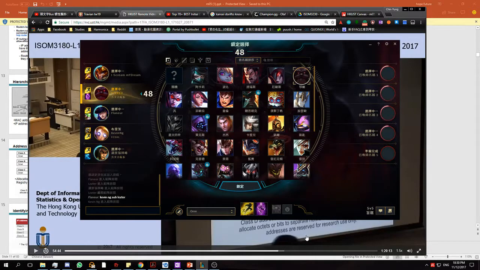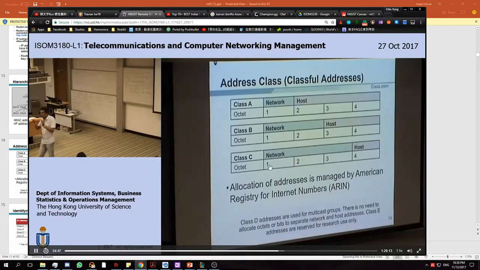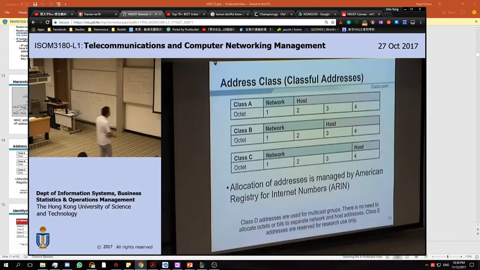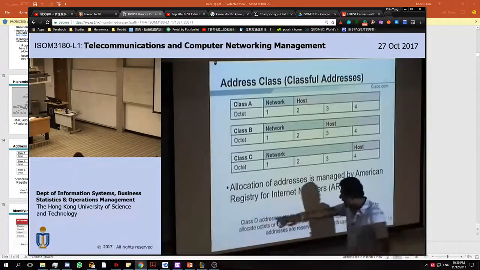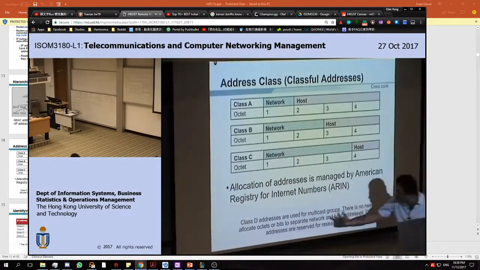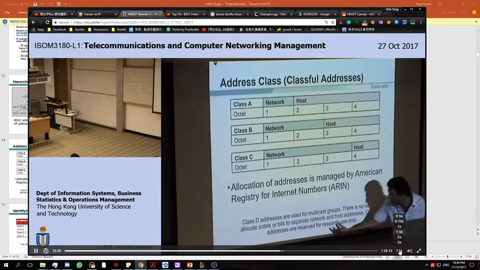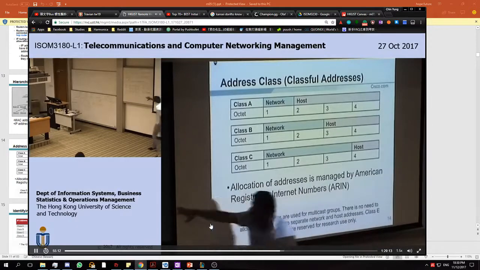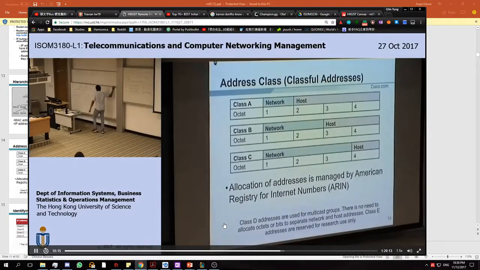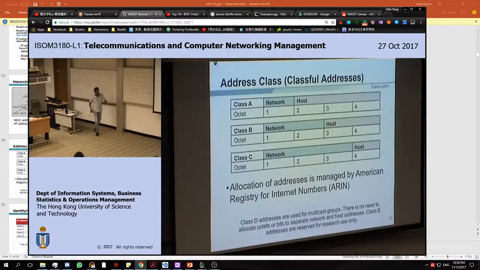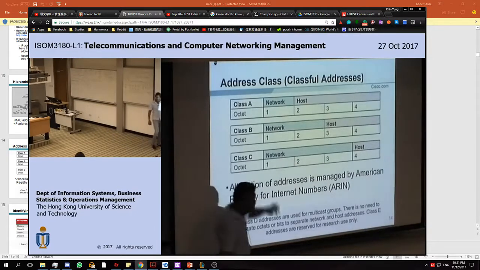Any IP version for address given to you guys? Which one is N? Which one is? Now we are going to look at the definition. I said that there are how many classes? How many classes? Class A, B, C, Class D, and Class E, for which purpose? Multiclass, correct? Class E for research. So if I want to give IP address to anywhere, I should use by which part? Either Class A or Class B or Class C.